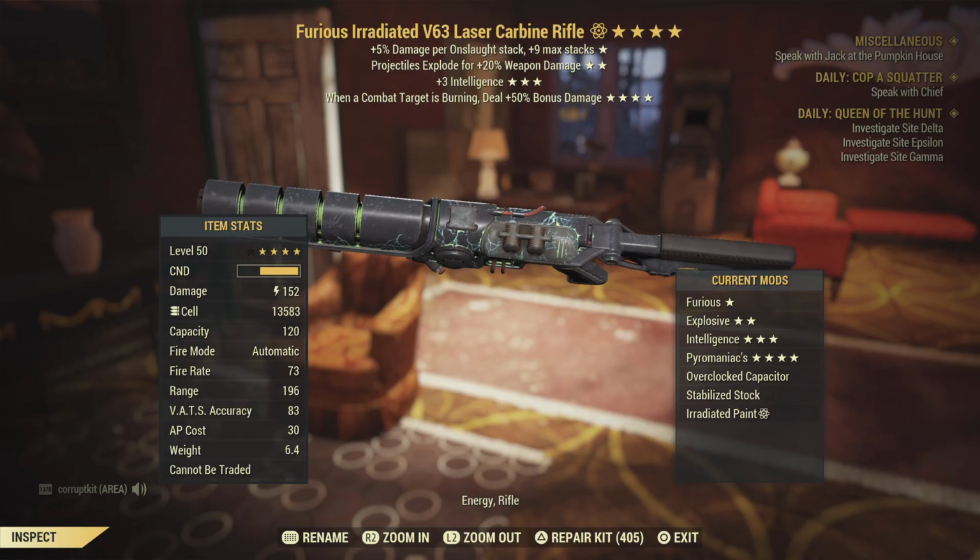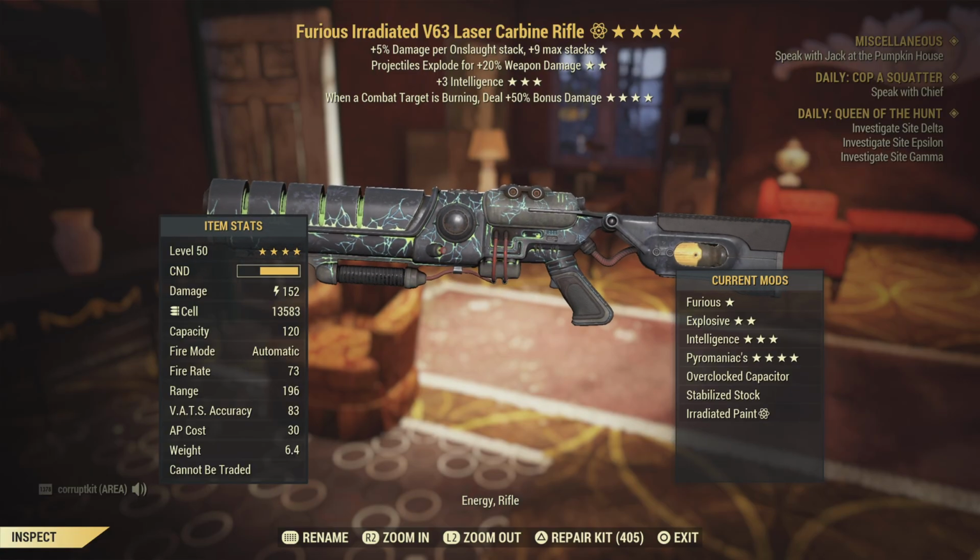I love this paint. So again, Onslaught, but I have Projectiles Explode for +20 damage as well, and I have it as a 3-star Intelligence. Just for extra intelligence on top, you never know. When a target is burning on the 4-star, deal with +50% damage. I do need to take that off. Pyromaniacs on this is pointless at this point, so it is a bit weird. We can do more damage on this, but it is an adjustment that I'll do over time.